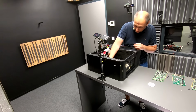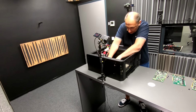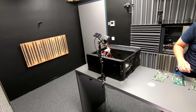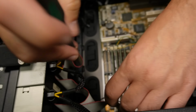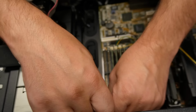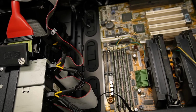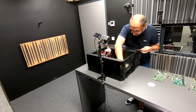Okay. That one is resisting a little bit. Let me give it a hand. I'm going to take a different bit. If I have it, I think I do. Yeah, that's it. That is definitely going to help. Sometimes you have to brute force things, especially with these old components. There's just no other way. Okay, that's done. Now the second one at the top.